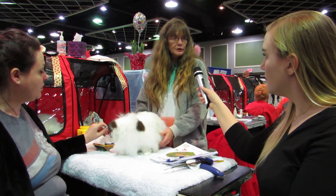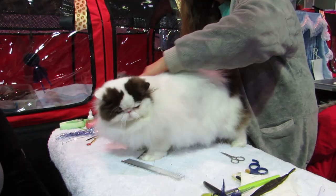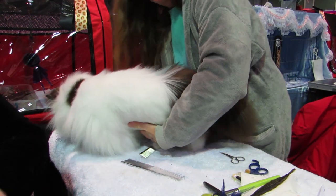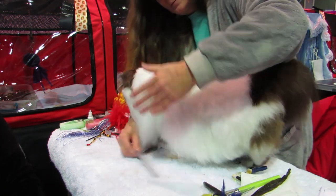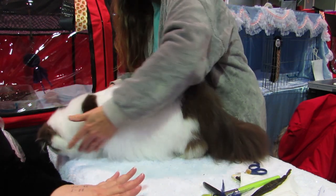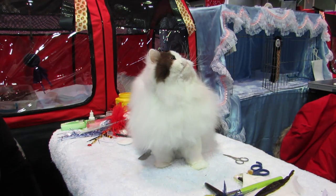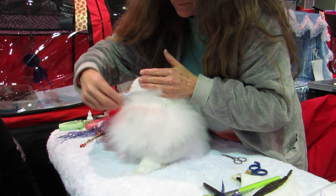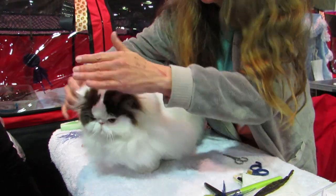Most people are aware it is a Persian with the flat face. A lot of people call it the smushy face or the grumpy cat. The grooming of this cat takes a lot — it's an hour in the bath and then another hour being dried. You have to move the fur up and fluff while it's being blow dried. It's a high power dryer. A human hair dryer uses evaporation heat, but if we were to use heat on their coats it would dry them out. We have to use high-powered, high-pressure professional machine blowers to get down to the skin and literally blow the water off the coat.